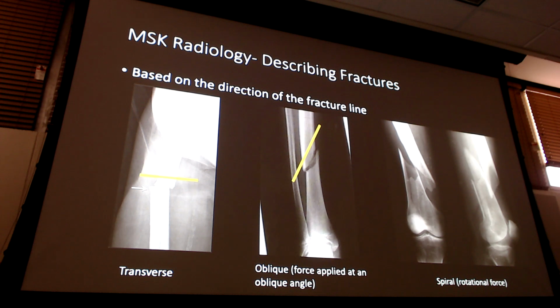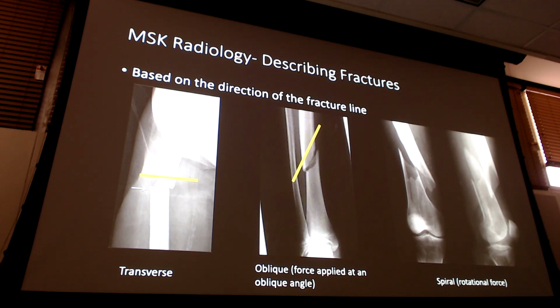All right, so now some other words. Transverse, straight across. So now I have a simple transverse femur fracture, right femur, right? I can see my pubic rami and symphysis, so I know how the body's supposed to look, so I can tell you that's a right femur. I cannot tell you which tib fib this is, because I don't have enough information. So I have a simple transverse femur fracture.